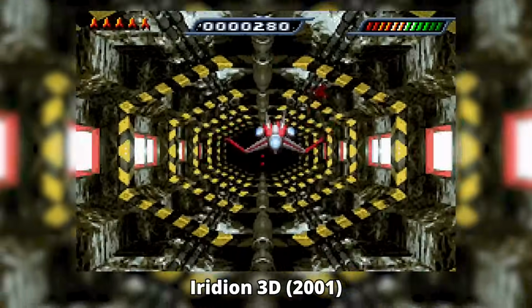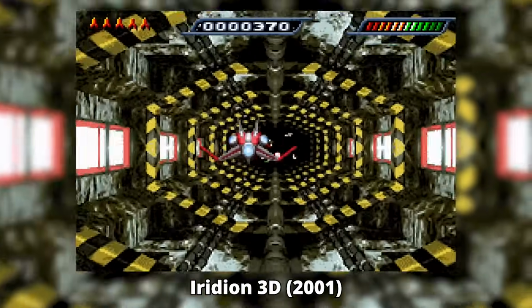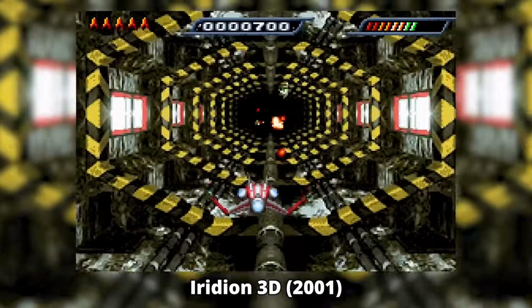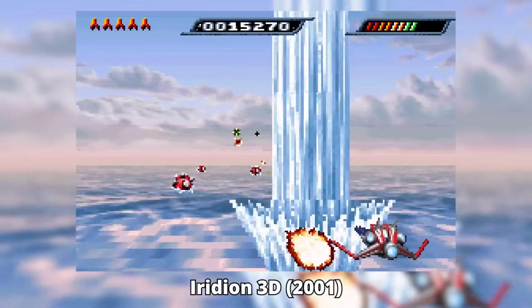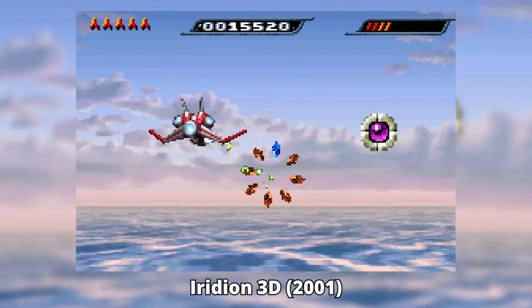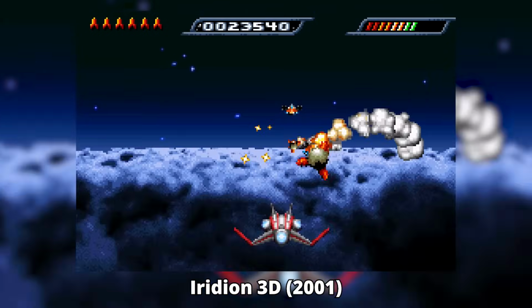Iridion 3D was one of the launch titles for the GBA, and at the time, its faux 3D graphics were pretty insane. Granted, it's using full motion video loops to achieve its 3D effect, but it works well enough. It's unfortunate that the very first level is also the most impressive, since the following outdoor stages rely on either clouds or water to sell the effect, and it's far less impressive than the fully indoor environments of the opening level. Gameplay-wise, it's fine.